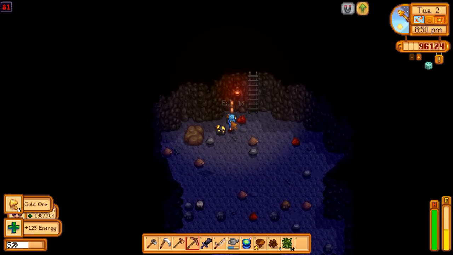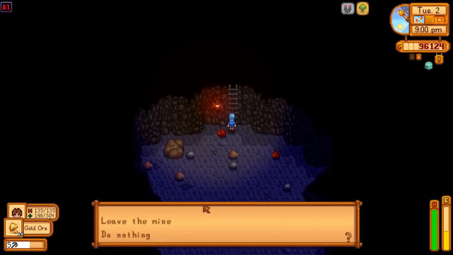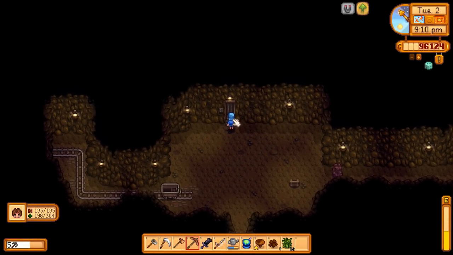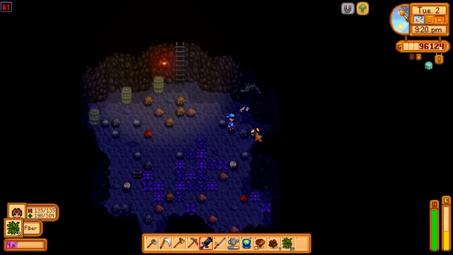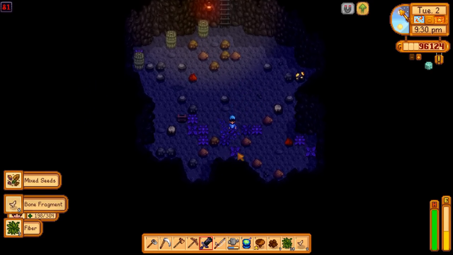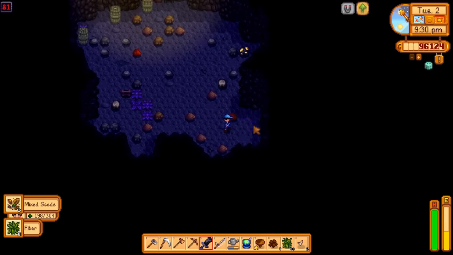Just thought I'd take all this gold by me as well. Good XP, and of course we can smelt this for the gold bars and sell them. I'll go and do one more loop and then we're going home. We've got 32, it's plenty for a scarecrow. It's only 20 or 25, right? Yeah, easy. Bone fragments.